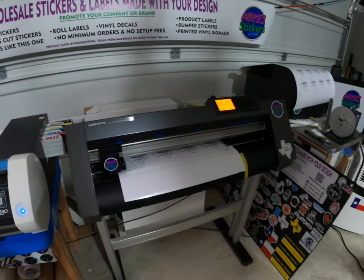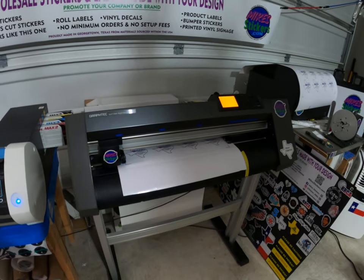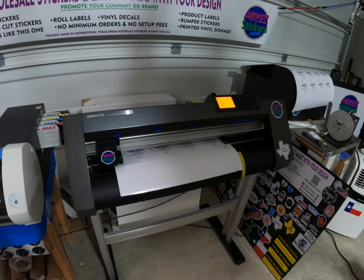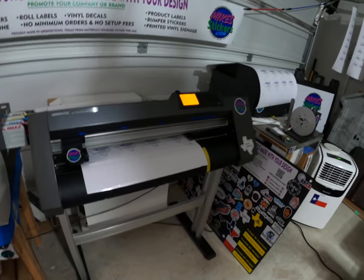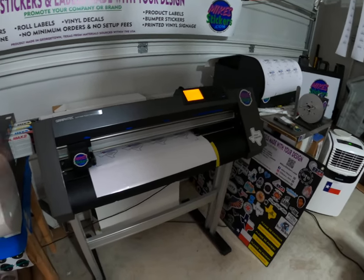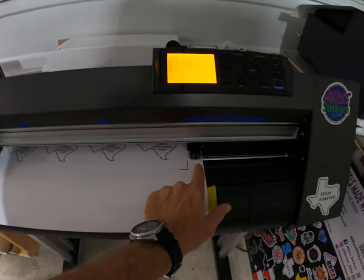This is how I do it. This is what I'm focusing on. This is what I'm trying to do, a narrow focus to show y'all how to do this exact task right here, okay? It's not set up to teach y'all how to do anything else other than perforated cuts to make stickers, all right? So I have my sheet in here.